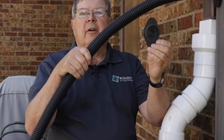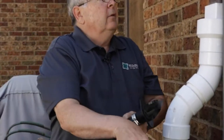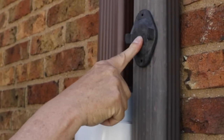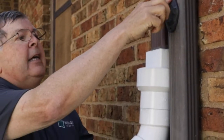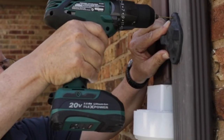This is the cap that will go on in the fall when you take your diverter and rain barrel down. It goes on and will fit snugly in the same hole that you used, using the same 2 holes that we'll drill here in a second, and stays there till you take it off in the spring and put your diverter back on. And we're going to drill a couple holes here.